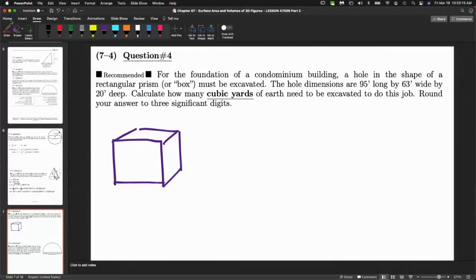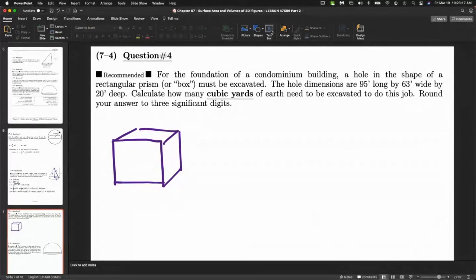Because when you do these questions, sometimes I'm not going to tell you volume. You're going to have to decide what that is. And you know that it's a volume question because the question says cubic yards. See that? So I think Denny's a little bit ahead of the game right now, but yeah, no, that's very good. Denny, just hold your thoughts on that one. That's excellent. That's the answer that I have as well.